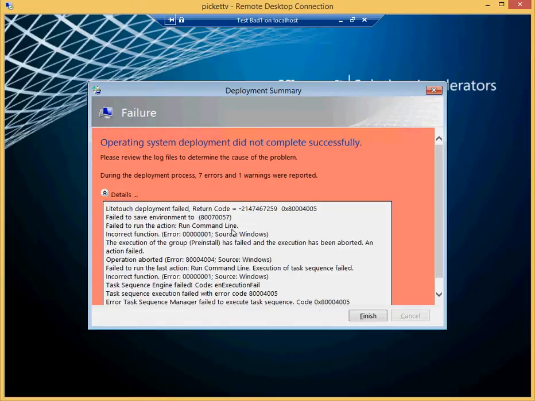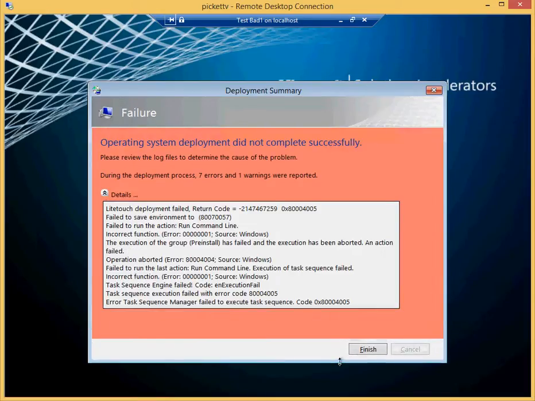We can click on Summary, and I've seen a lot of people, when they ask questions on the forums or ask about failures in the MDT task sequence, take a picture of this screen. The picture is kind of pretty, but remember that the deployment summary page here is auto-generated from the bdd.log file, and we get much more information from the bdd.log file, so it'd be great if you can include that instead.